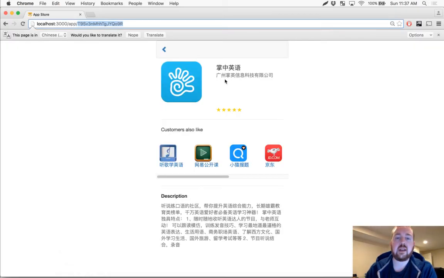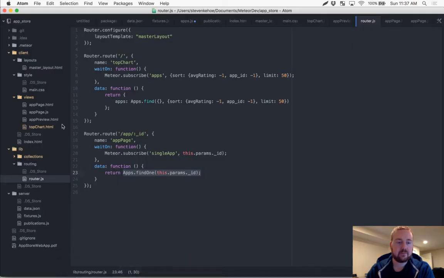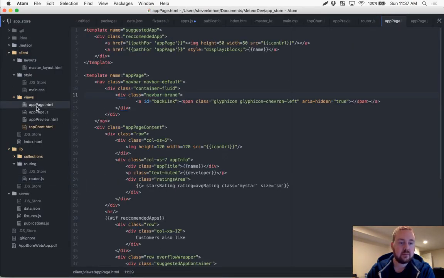So the final thing we'll go look over is the app page template, which again, let's just go look at that again. This is the app page. And don't get intimidated here. There's a lot of HTML to make this look the way it does and to be able to scale on different size monitors. But let me just point out the important points.